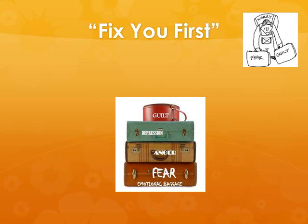That kind of reason and intention for explaining yourself comes from your own baggage, and it has nothing to do with Miss Jones at that point, but it's all about you and your stuff. So when I say the phrase fix you first, and this is just briefly touched on at the bottom of page 76, why do you think that matters, the phrase to fix you first? Think about that.